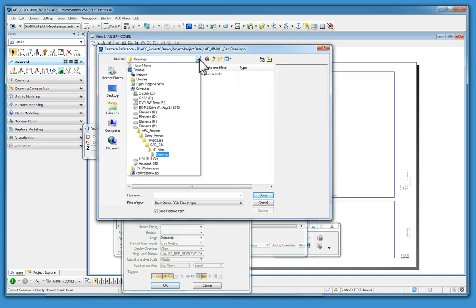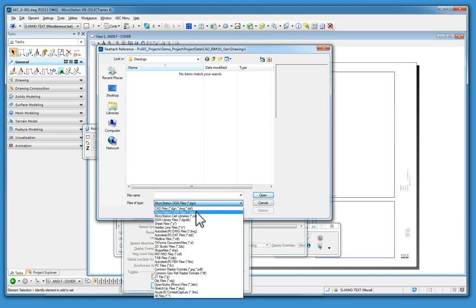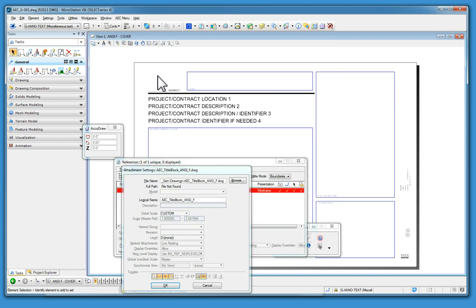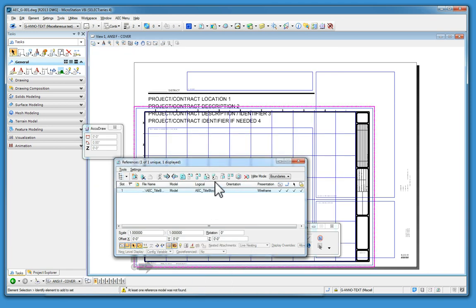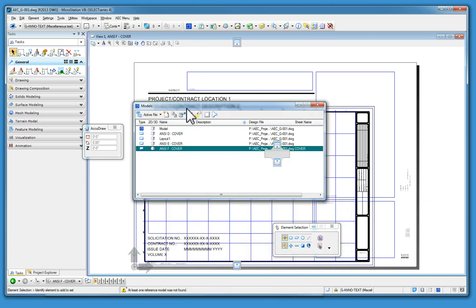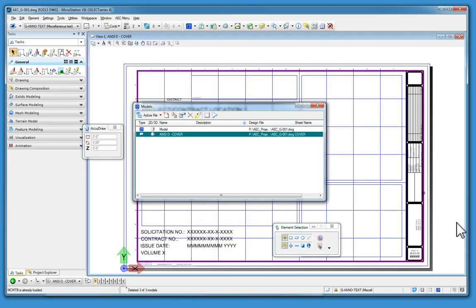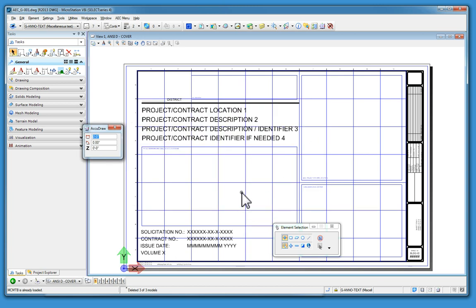So I'm going to reference the general drawings DWG file and hit OK. And I didn't want this cover sheet F, so I'm going to look at my models, and you'll notice I can get rid of the layouts that I don't want, because all I want is ANSI D, and the border is already attached to that one.